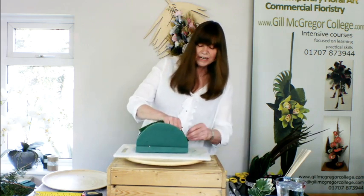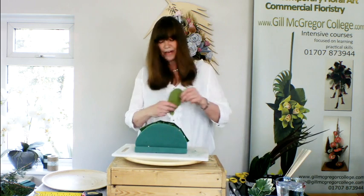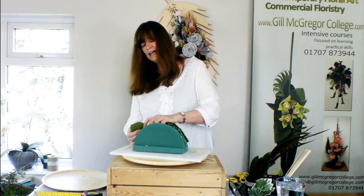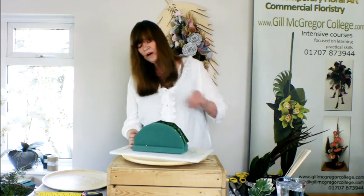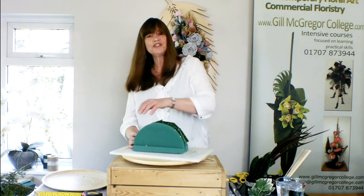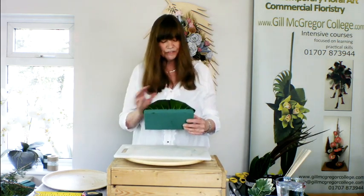And it doesn't really matter how many pins you use, as long as you pin either side of the midrib vein. And why I say to do that is because the midrib vein is the strongest part of the leaf, and that means that when you're pushing your wires into the leaf, either side of it, you will know when to stop pushing it in, because you can feel that it hits the actual midrib vein.